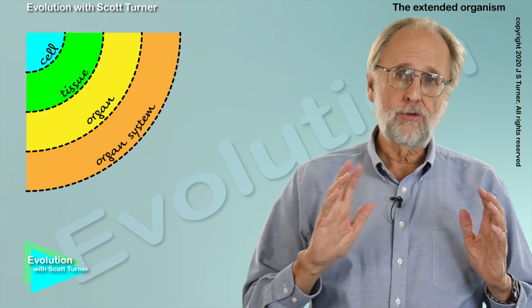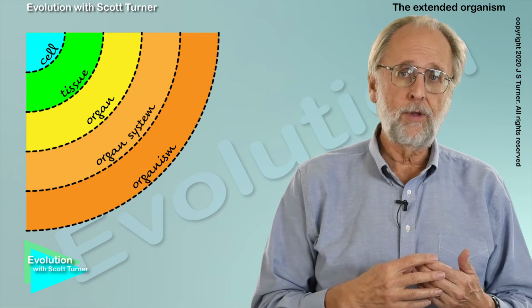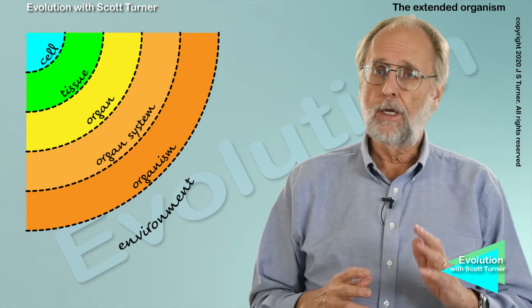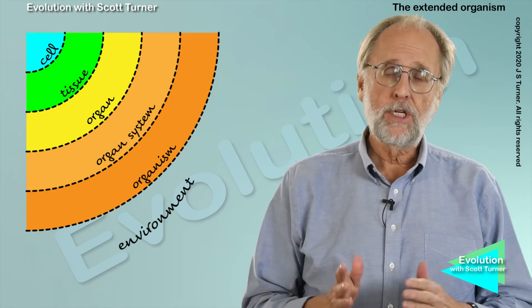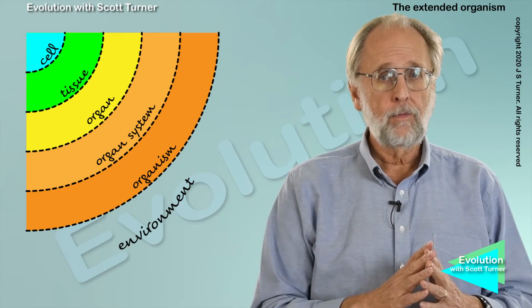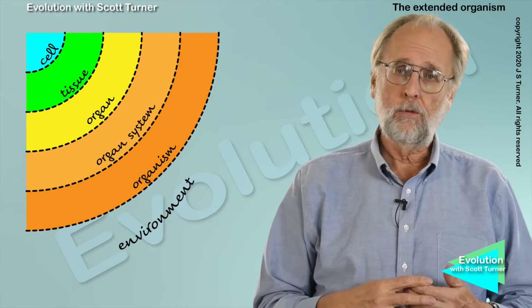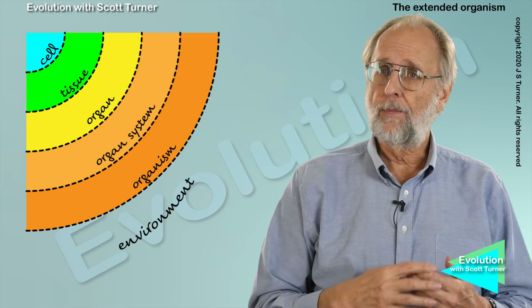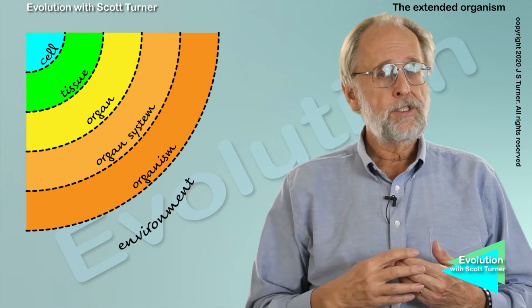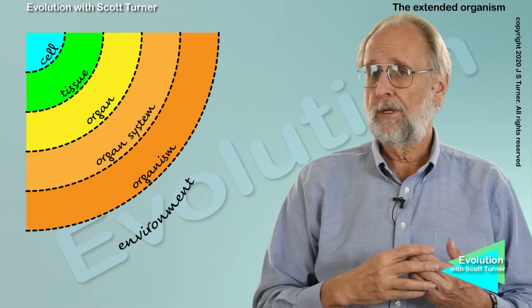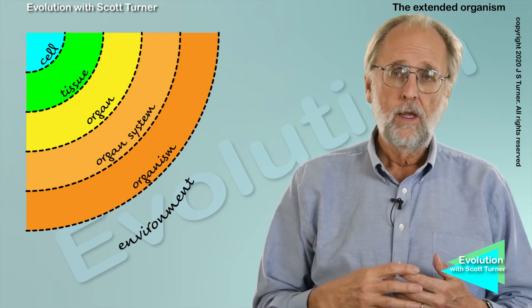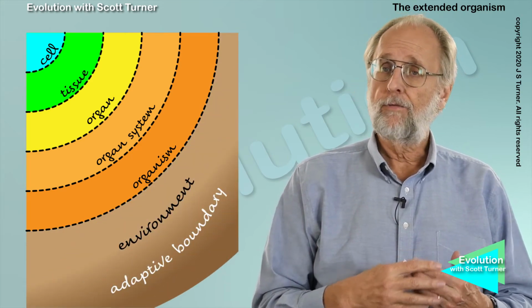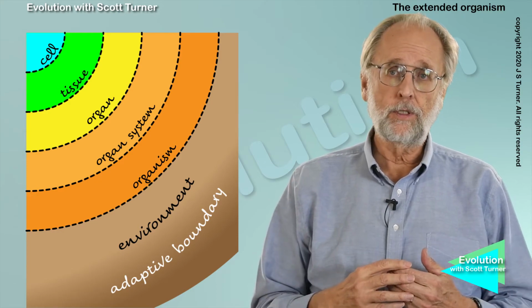And finally, all of this is wrapped up in the outermost adaptive boundary of the organism, which divides it from the environment. At each step of the hierarchy, work has to be done to help sustain persistence of an internalized environment. This hierarchy is probably what you learned in your biology classes in high school or college. Your textbooks usually stop there. However, the logic of extended physiology means there's no reason to stop at the outermost boundary of the organism. The environment itself can be an adaptive boundary. The environment and organism can form an extended organism, in other words.